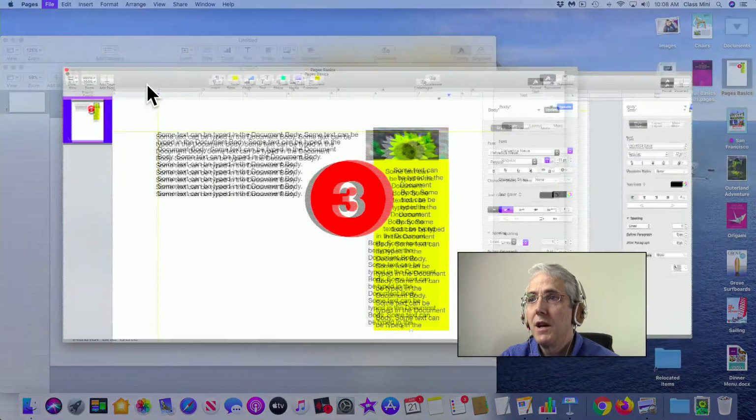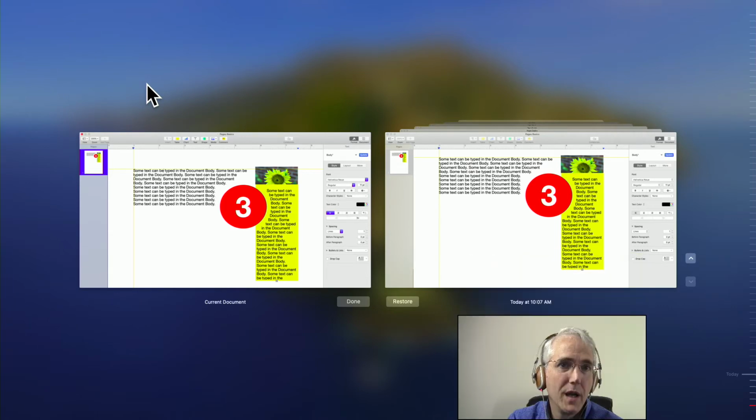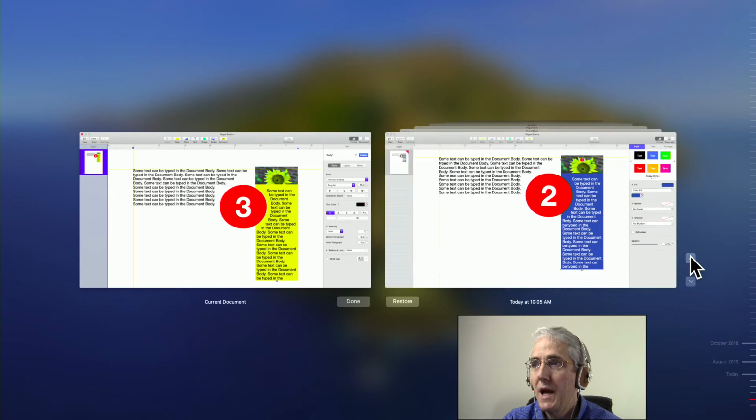And so what this does, somehow Pages, Numbers, and Keynote keep track of all the different versions. And I'm going to move my face out of the way here so you can see a little bit more of what's going on. This is showing me the date of when the change took place. So I'm going to use this back button, and I'm going to go back in time. So today at 10:05, I had the number 2 version.